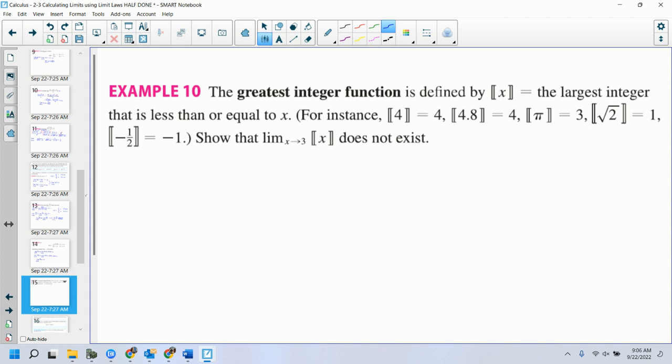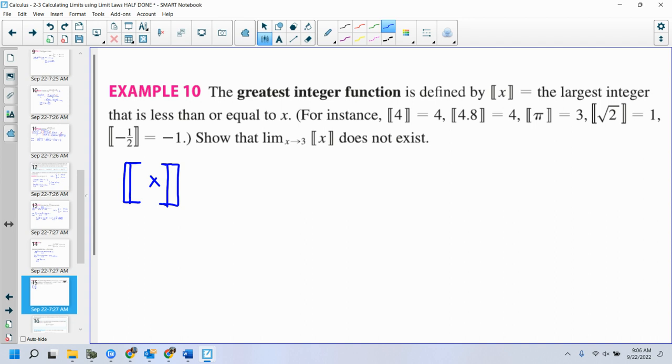Again, not every day that you get to learn a new function, folks. It's called the greatest integer function. Not a very common one, but hey, it's still a new function. The greatest integer function is defined to be, and that's the symbol for it. It's kind of like a fancy looking bracket, like a bolded bracket. I kind of over exaggerated the size of those, but you get the idea. Like a double lined bracket. That's called the greatest integer function. That's the symbol for it.